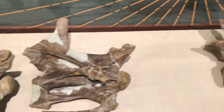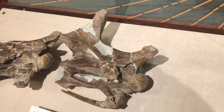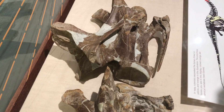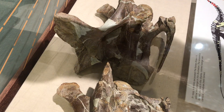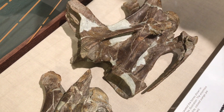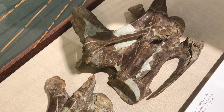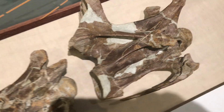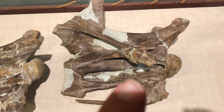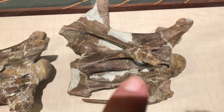I think cervical five is missing, and here's cervical six. The neural spine actually is quite wide medial-laterally. Coming around here you can see the width of the neural spine. You can see that there is an epipophysis over on the far side right there, and on this side right above the post side the epipophysis is broken off. The lateral fossa — I think the crucial bit is broken out there, but you can see there's a little bit of bone trending down that way.